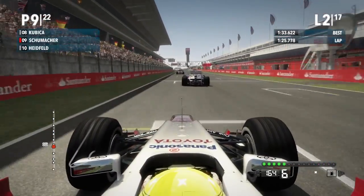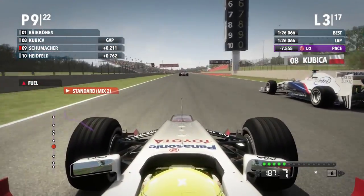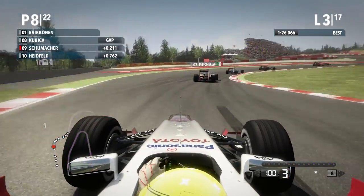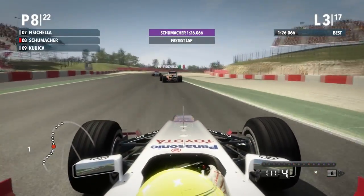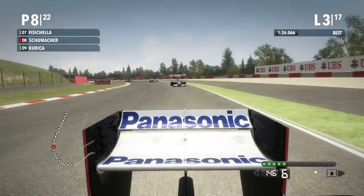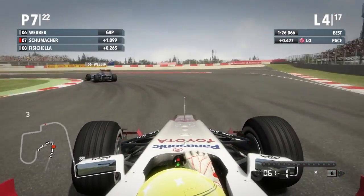Down the straight as we're going to start lap 3 now, as we set a 26 flat, which is purple, which is the fastest lap of the race, I've got to say, but with the draft as well, that obviously helps. As we get a nice run on Kubica and get past him, and up to P8 we go, as there's confirmation of us getting the fastest lap of a 26 flat. So a great start from us there on the second lap as well, getting past Kubica, who has been very consistent this series, I've got to say, in terms of the pace.